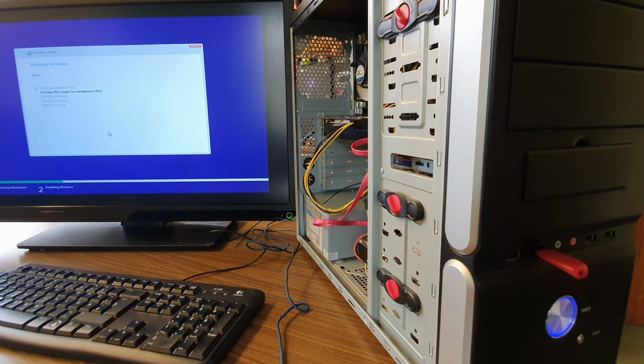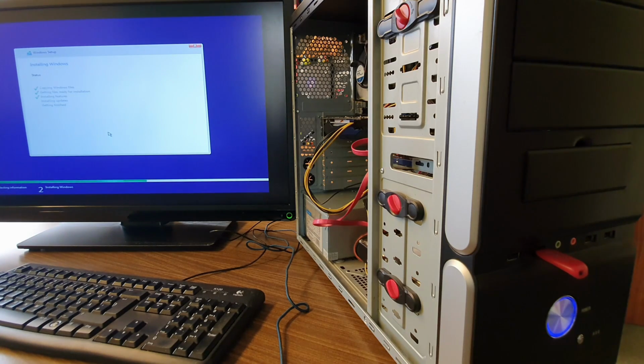It's very important the first time when it restarts to remove the USB, because there's a great chance that it will boot into Windows setup again. It didn't take long. It was about 2 to 3 minutes at most. So now we have to be ready to unplug our USB.